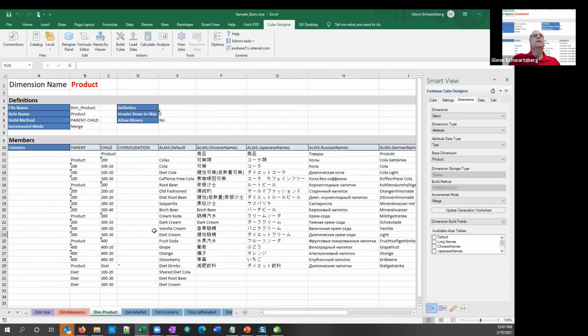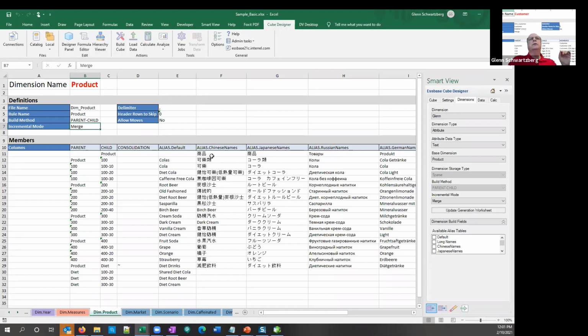The only thing that I wish is that if I download a version of this and Karen downloads a version of it, and then I do a build cube and then she does a build cube, she's going to override my options, depending on whether or not she specified merge or something else. I really wish that they had a version here and it would give you a warning that says somebody's updated it since you downloaded it.